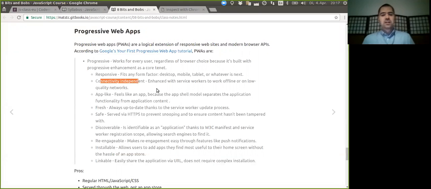There's also connectivity independent, right? A lot of the appeal of a progressive web app is that a lot of it can work offline. They use service workers, which is a new thing. It's actually not yet in Safari, but it is in Chrome and I believe Firefox, or maybe on its way in Firefox.